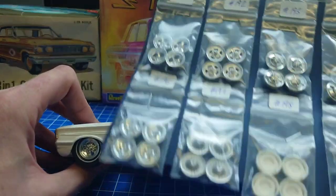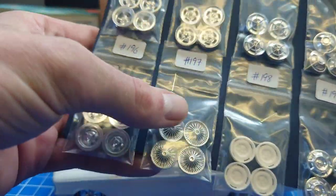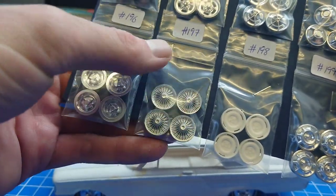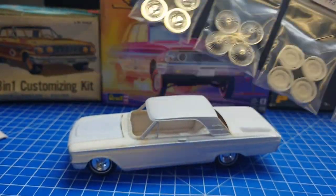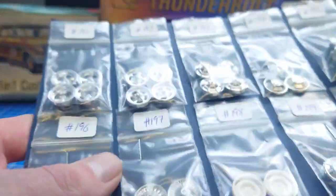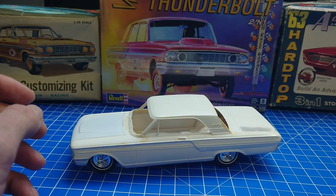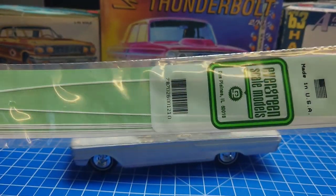I did find some of the original wheels in my parts lot. I do organize my stuff quite well, but I think they were the original custom wheels. But again, deciding not to use them, just to go with a different kind of look to the finish kit. So yeah, like I say, I'm not really going through the how-tos, but I'm just using basic stuff really for the trim.